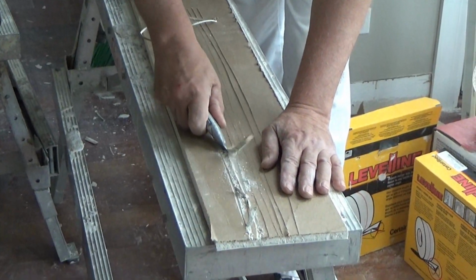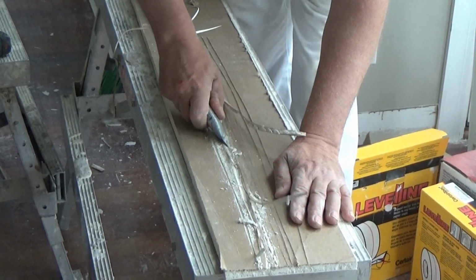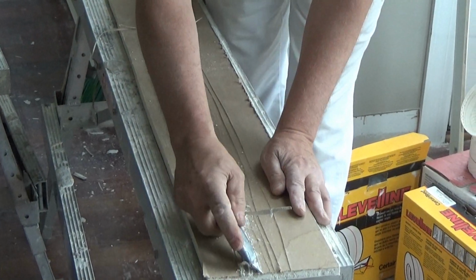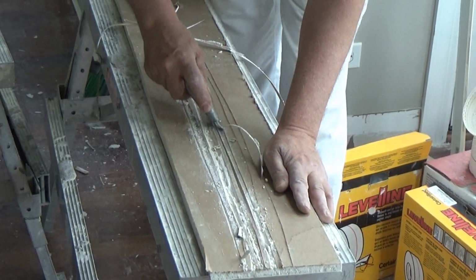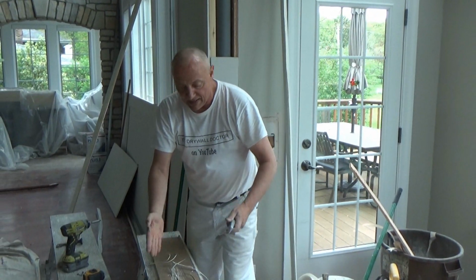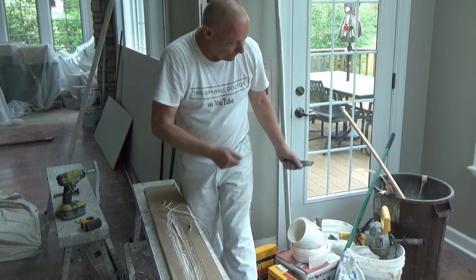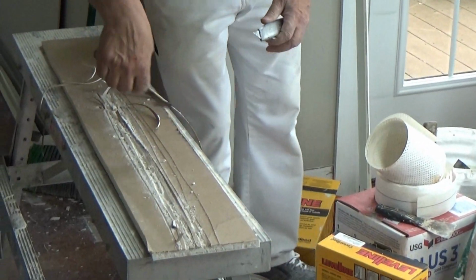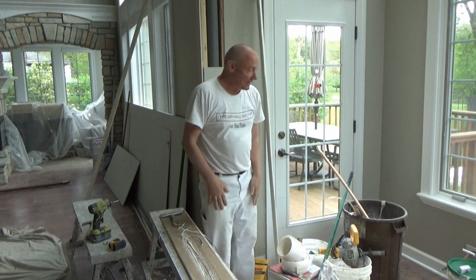And it's a tedious process, guys. It really is, but it really makes the job look right when this can lay really, really flat. So I'm not going to sit there and bore you with all of the details, but just know I went one way with the knife, and then I come back and go the other way with the knife so I can take that all out, and I'll probably take a small blade. This one's good, and it's a stiff blade, and I'll scrape this all out. So that's it. That's all I got.